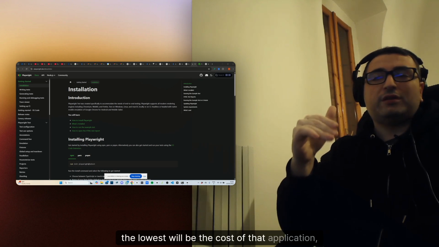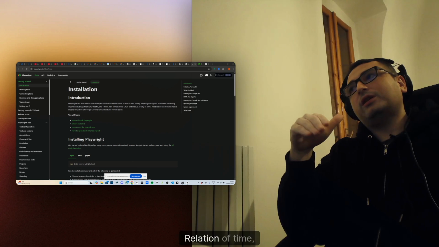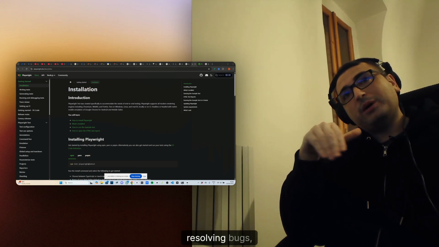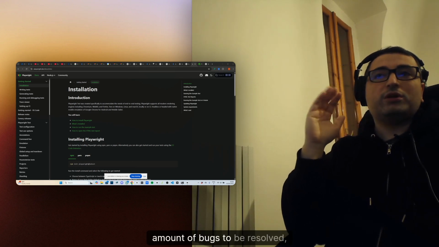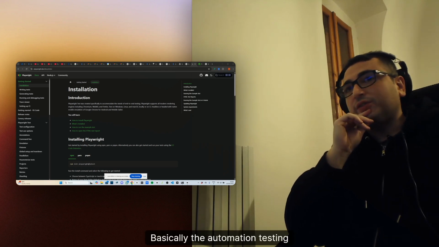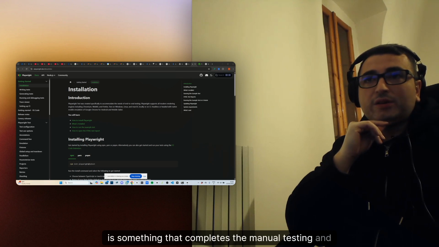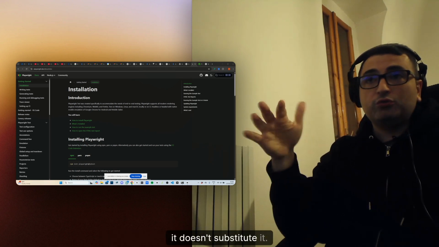The cost comes in relation to the time spent resolving bugs, the amount of bugs to be resolved, and the amount of development iterations. Basically, automation testing is something that complements manual testing, and it doesn't substitute it.